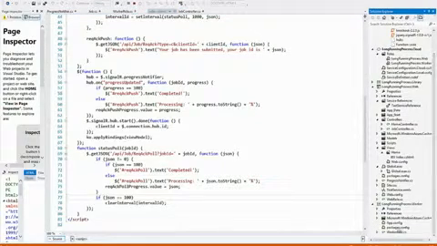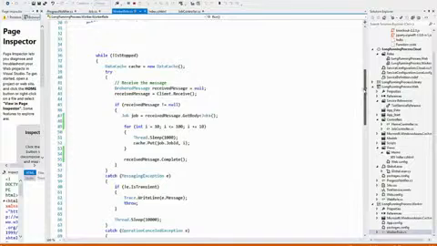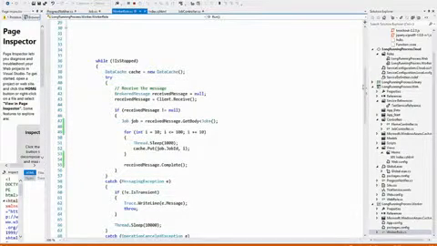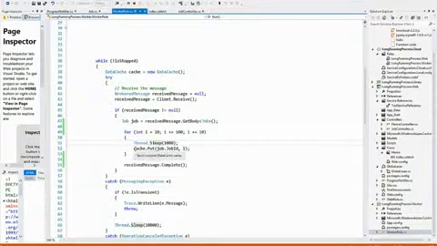And let's see what happens in the background process. So basically here, in the background process, I'm getting the message, which is the job, and I'm simulating a long process. Basically, I'm sleeping for 10 seconds, and on each second, I'm updating the progress by increasing the percentage by 10%. Here you can see I'm not using a database.